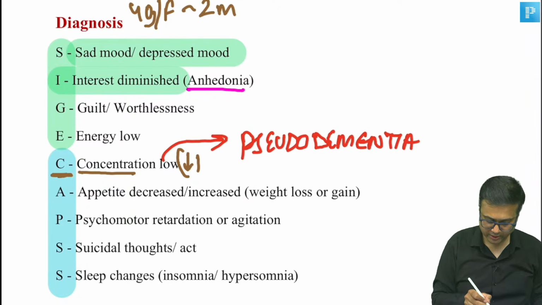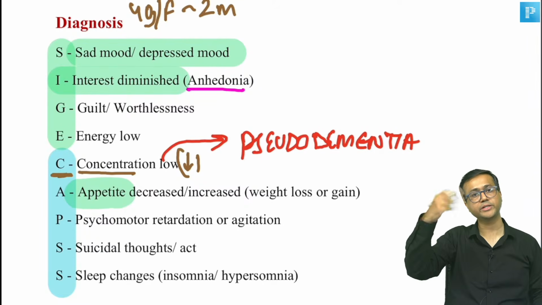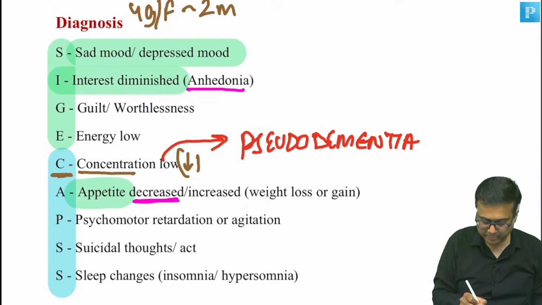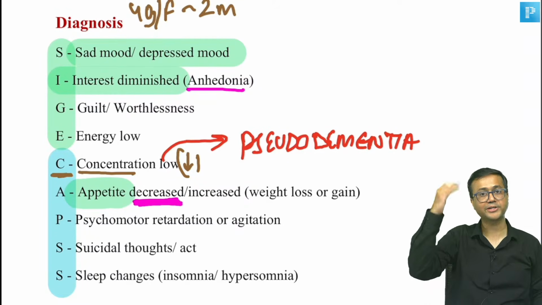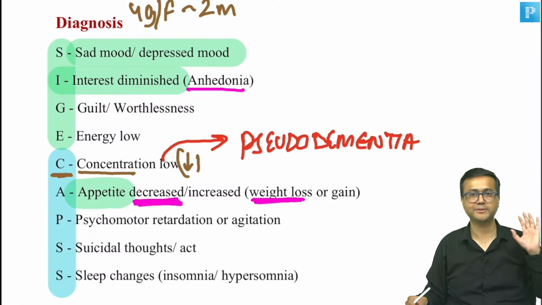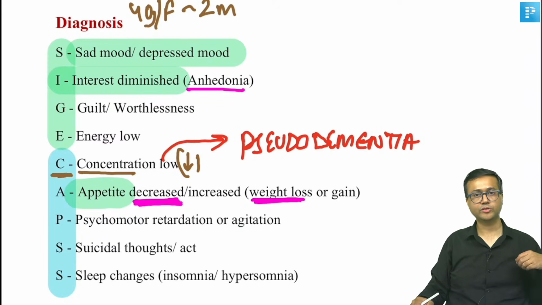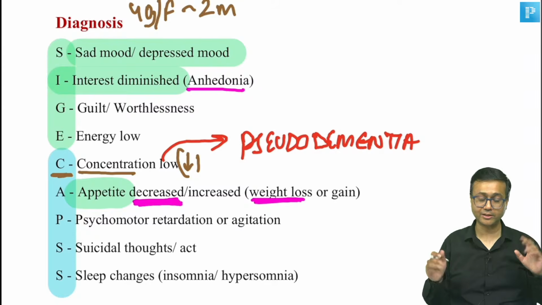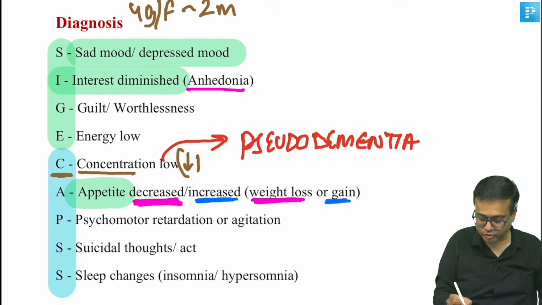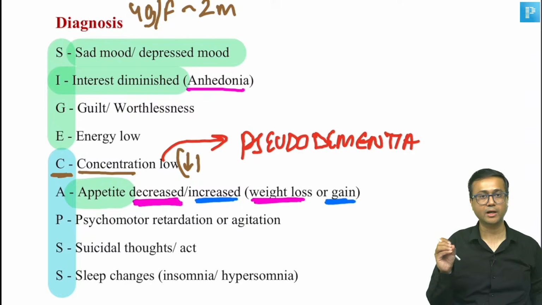Beta, A for appetite. Very interesting, but again both can occur, decrease and also increase. But usually you will see many patients say that the appetite has reduced. So what will happen, beta? Weight is also reduced. Patient says, sir, nowadays I don't feel hungry. But sometimes patient may say the opposite also. You might have observed when you are very emotional, we go in the kitchen and start eating whatever is present. So appetite may increase, so there can also be weight gain. Both can occur, but usually more common is reduced appetite.